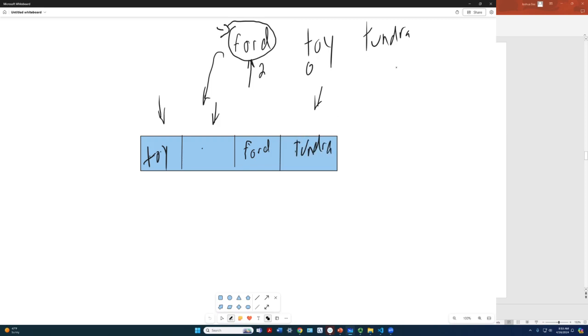Now we could ask somebody for what they're looking for, do the mathematical count up, or however the hash table is designed, and determine that Tundra evaluates as 3, and then we can go to location 3 and get all the associated data with that particular value. So that's kind of how a set works.